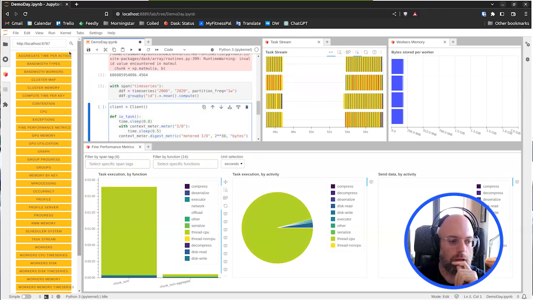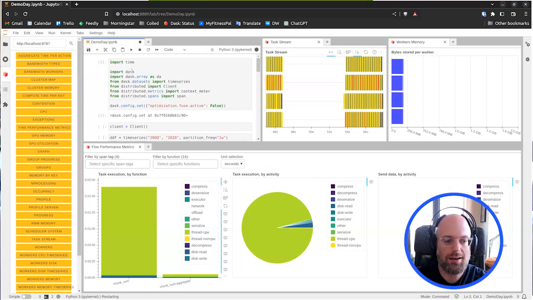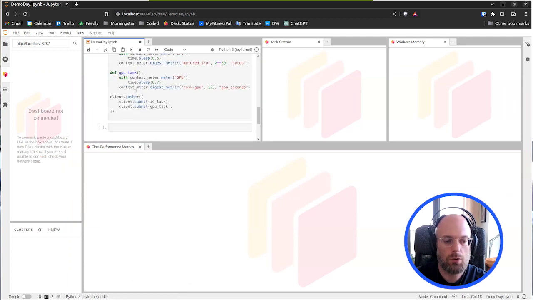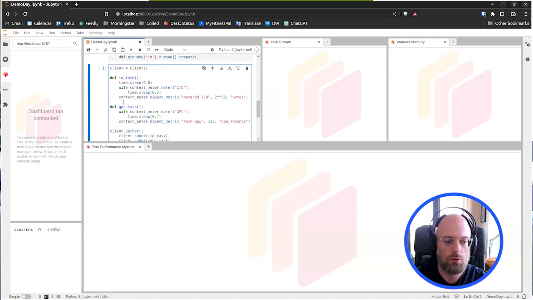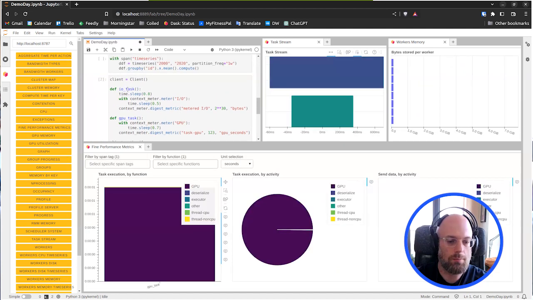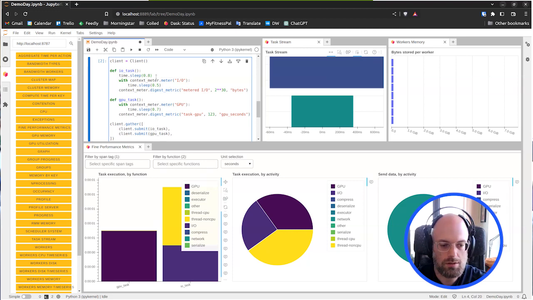One last thing that I'm going to show is that you don't just have built-in metrics. You can expand with your own. For example, here we have some dummy tasks which we send with client.submit. We have an IO intensive task, which spends 0.8 seconds doing something we don't know, probably optimizable.